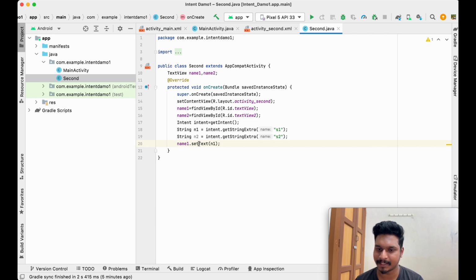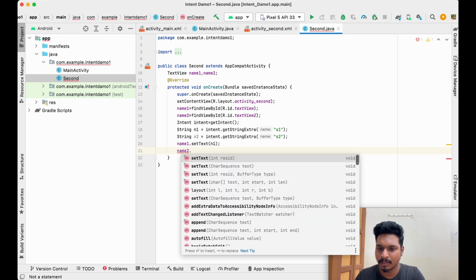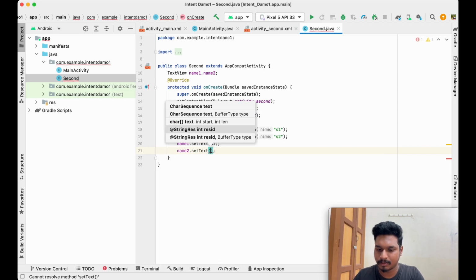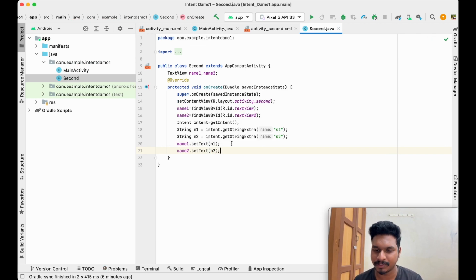Using set text, in the field of name 1 and name 2, we are setting the values. So name 2 dot set text, that is n2. That's all. So in the first text we set the first name, second text we set the second name.